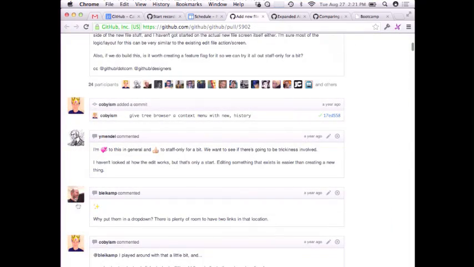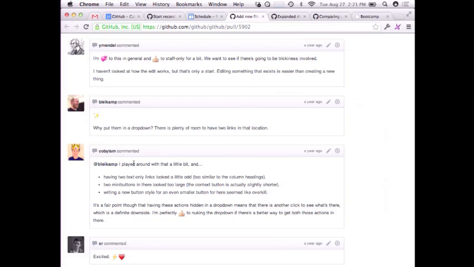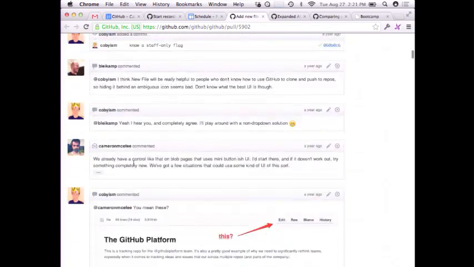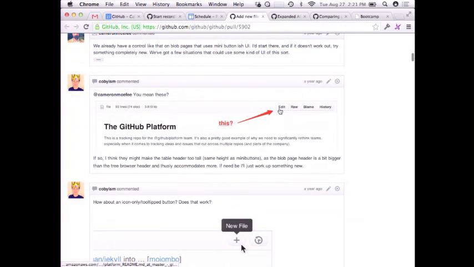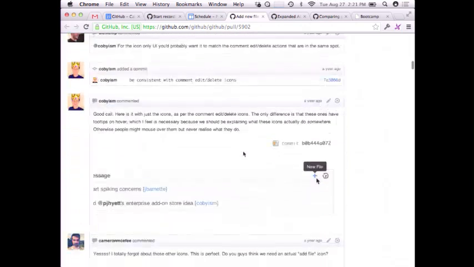They have a little bit of discussion. When these come in, he added a commit. This is sort of like his contribution, he's changing code. And then people come in and say, yes, this is great, I love that this has happened. Then they check it out and play around with it a little bit. Other people come in with, what about these pages? Are we forgetting about these other places? And maybe we should have an icon-only tooltip button. So people have this conversation about how the feature is.